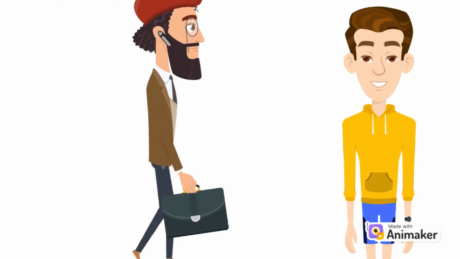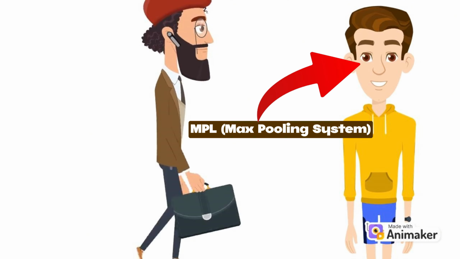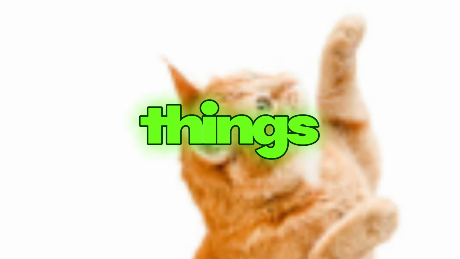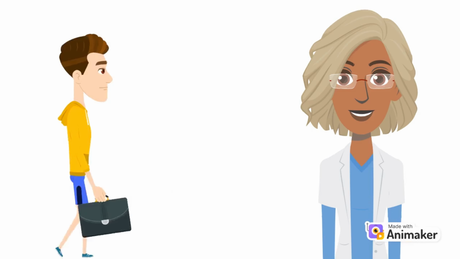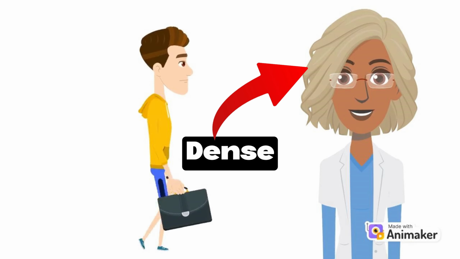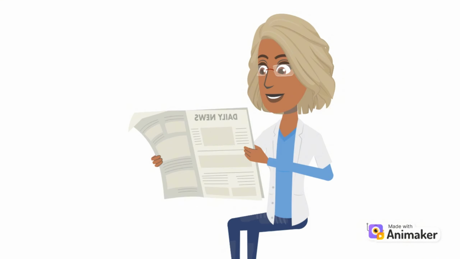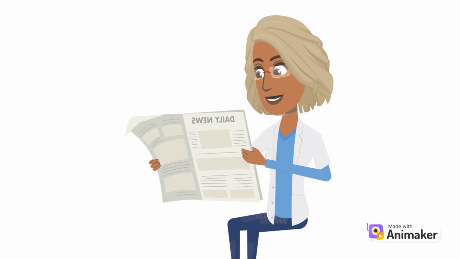Then CNN's friend MPL shows up, the max pooling system, which helps convolutional layers by summarizing all the work that he did and just focusing on the important things like the cat's body, face, eyes, ears, or things that help distinguish a cat in this case. Then MPL's friend Dens pops up. She takes CNN's and MPL's data and puts them together, and finally they realize the photo is saying that you should subscribe right now.